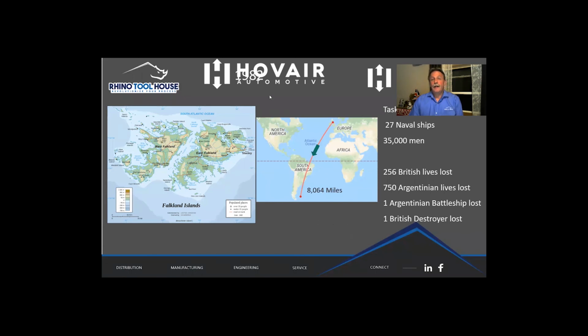So it started in 1982, and those of you who know your geography, on the left is a map of the Falkland Islands. The Falkland Islands are situated 300 miles off the coast of Argentina, which is 8,000 miles from the United Kingdom. Well, in 1982, General Galtieri decided that the Malvinas, as he called them, needed to be back under Argentinian rule. So he invaded the Falkland Islands. There's a British colony there, and he basically took everybody prisoner of war. Margaret Thatcher was in charge, and she was not too happy about the whole thing. So she decided that she was going to do something about it.